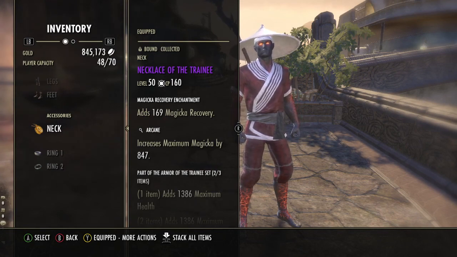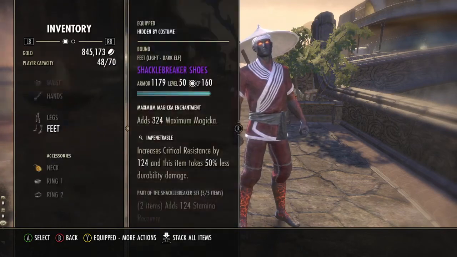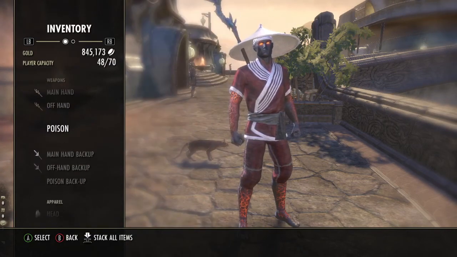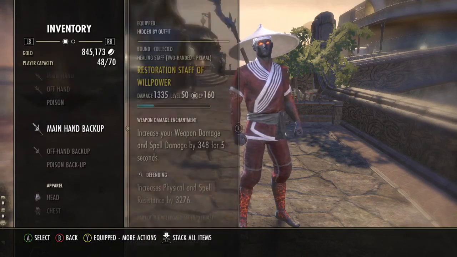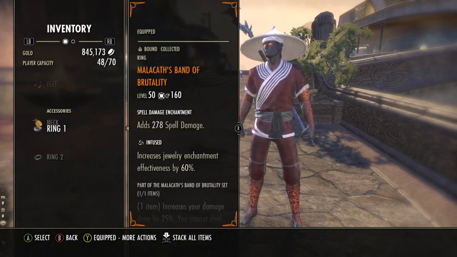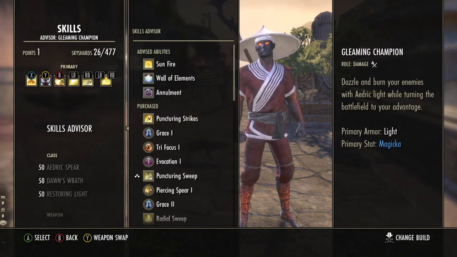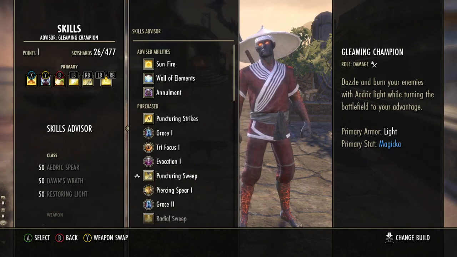I would suggest maybe one piece of willpower, and then use a willpower staff. That way you get 3 pieces of willpower on both bars, and you get extra spell damage. So if you don't have Vate Strands, use a willpower lightning staff, use willpower jewelry here, keep 1 piece of trainee. That's what you would do there. It's still solid. That way you get like 300 spell damage, and that's really good too.